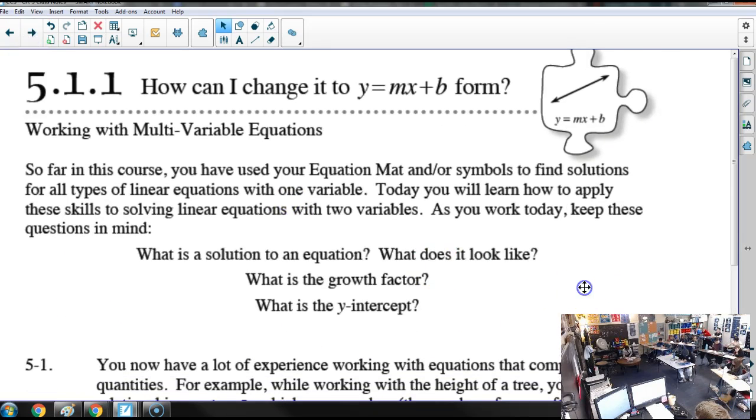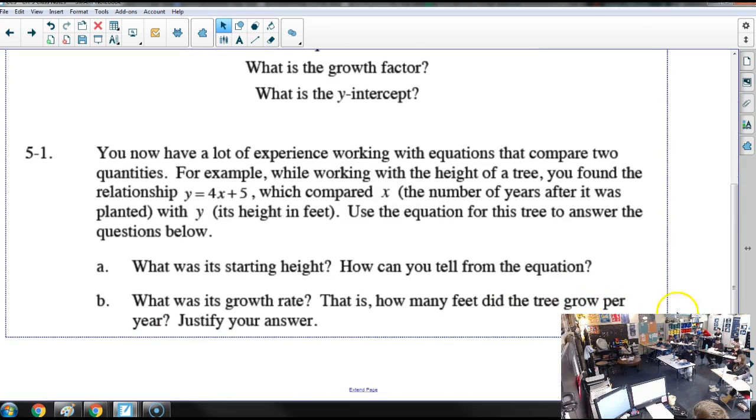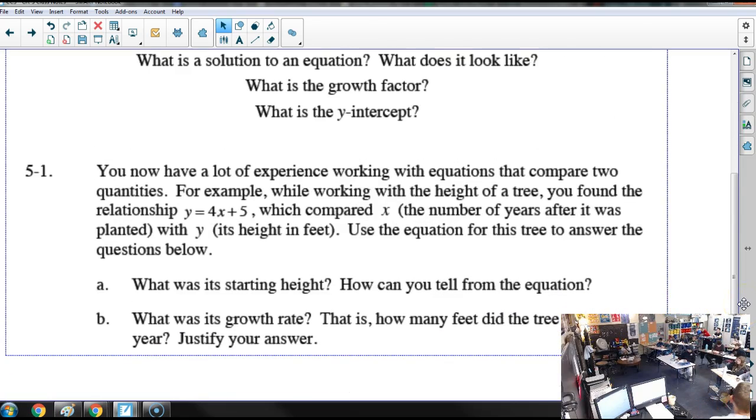So here is our first task. Let's make sure, now hopefully with the mastery that we've been working on, all of this is just going to be like, oh yeah, easy peasy. For the equation y equals 4x plus 5, what is the starting height, Liam? 5. How do you know? Because it says 5 on the plus part. So that plus part we call the... B. It is the b, but yes, Xander, it is the constant.